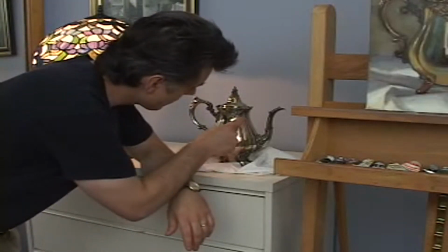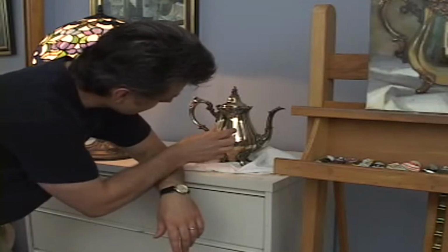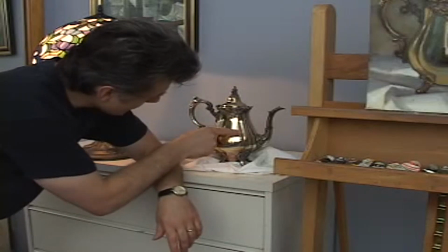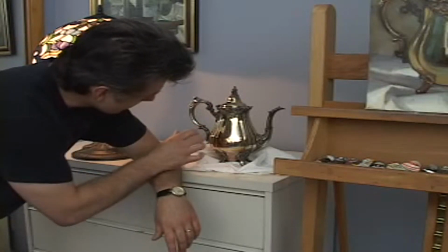Okay, now we're going to end with this final highlight. See right here how there's this geometric shape that's really bright, brighter than anything around it. I'm going to use some titanium white to really bring out that highlight and then soften it to both sides to get it to integrate. And then we'll be done with this piece.